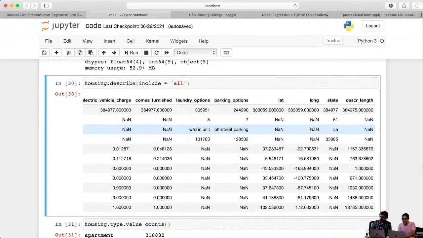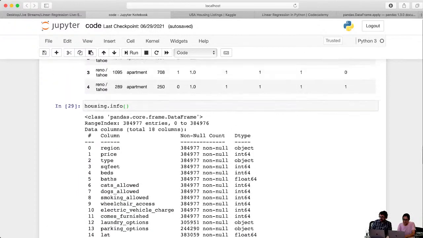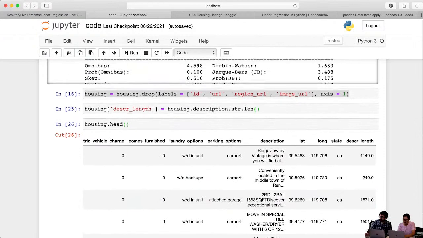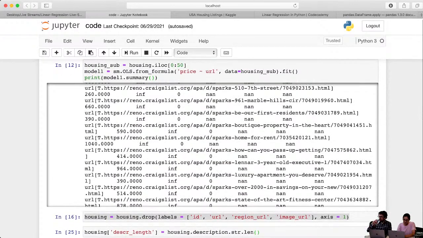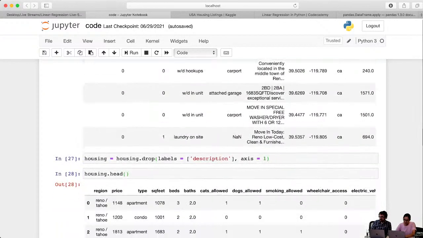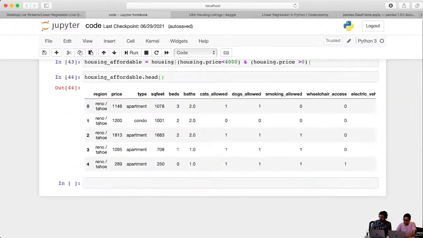Okay. So let's see. What should we include in our first model? I think the most obvious things are square footage, bedrooms. Yeah. Okay. Let's get a model going. Let me grab this same code from up above.